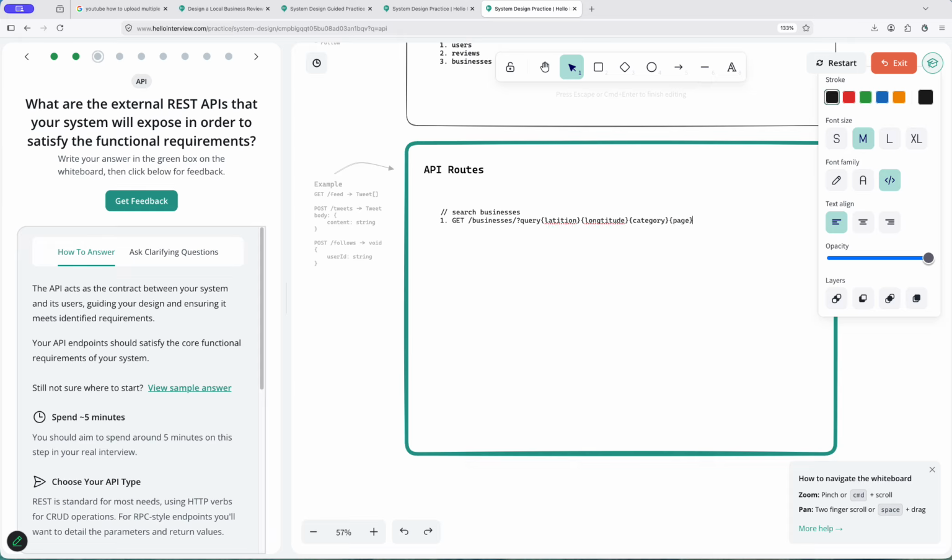We provide pagination because the returned business list could be long. The returned result is the matched businesses based on the user's query parameters.